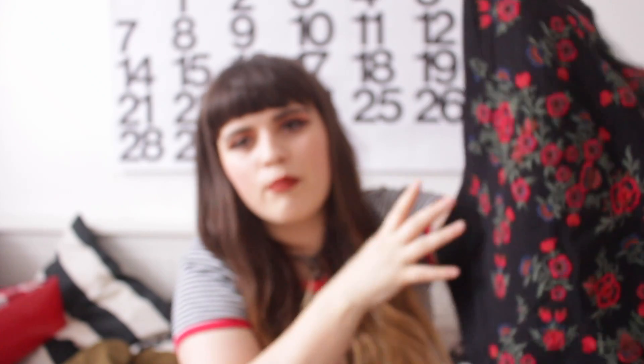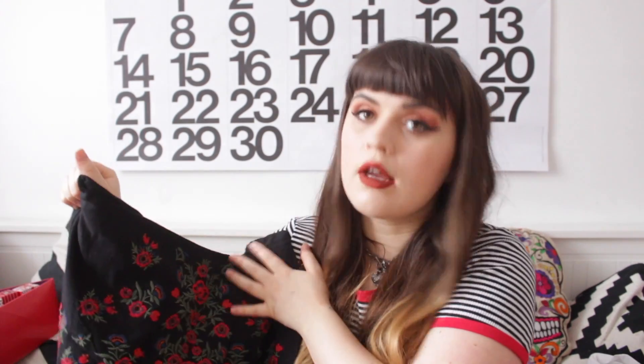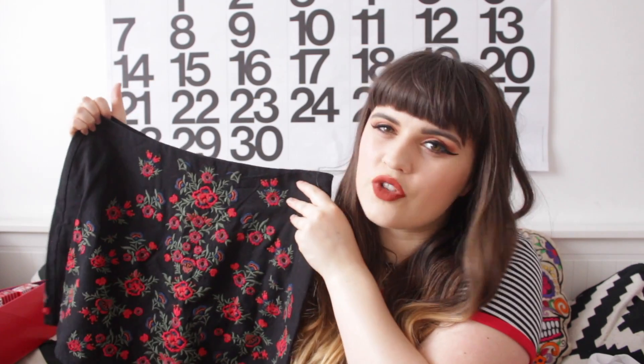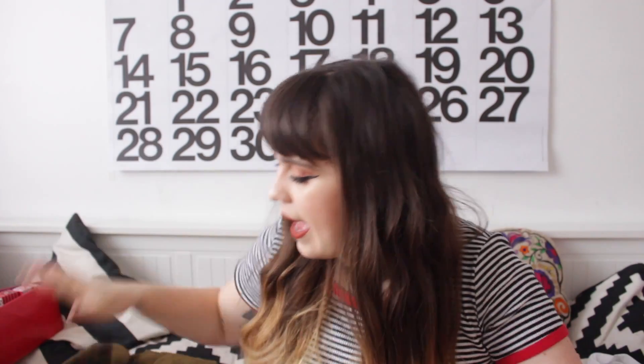Let's move back to Zara — I've got a couple of things from there and there's definitely a pattern: I am feeling the embroidery red flower trend. This is a mini skirt from Zara — I don't think it was that expensive. It doesn't have pockets, but it's something I'm going to wear all year round, particularly nice with jumpers. You can just wear a plain top and bang this on the bottom for a little something fun. It has patterns on both sides. I think it would look super nice with roll neck bodies and boots.